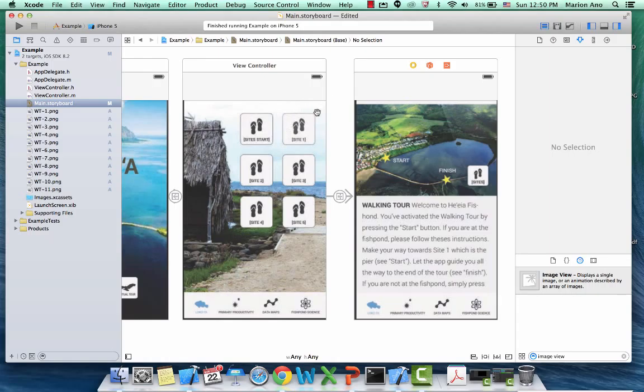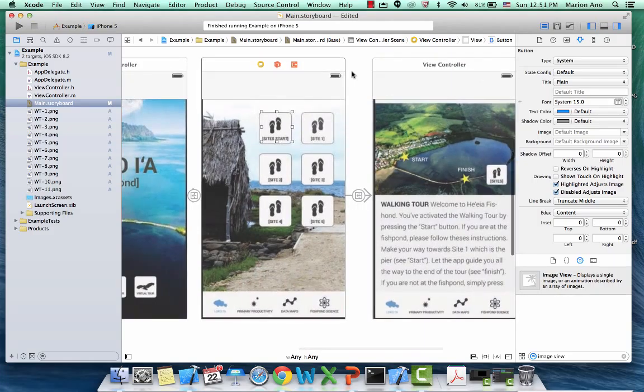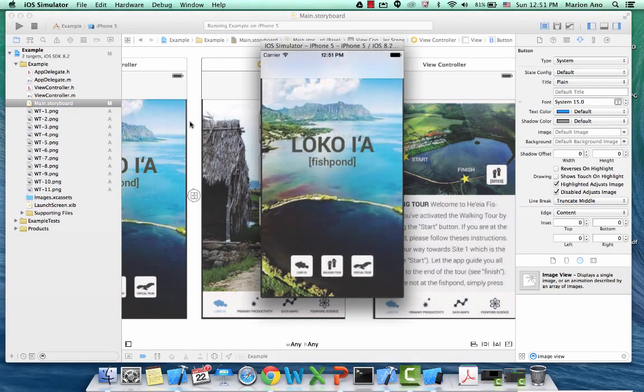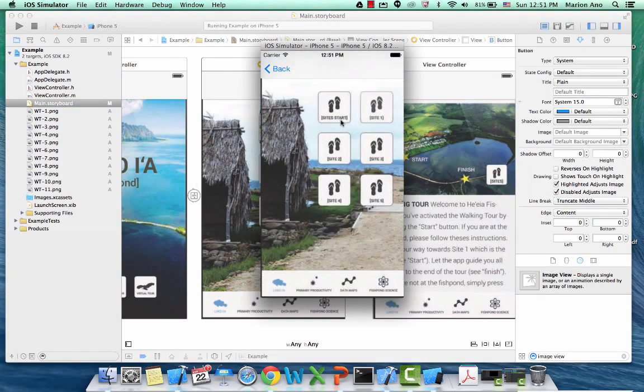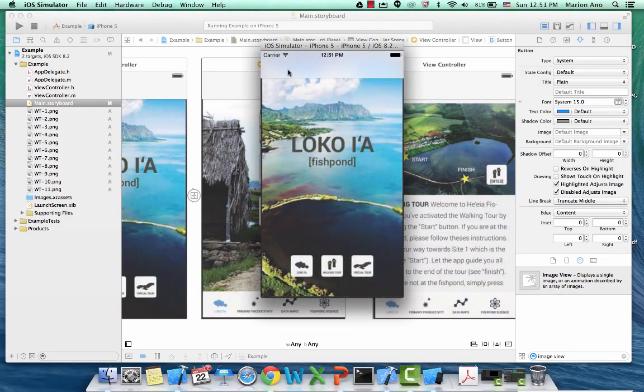Okay, so actually in the app flow, what I go to first is the site start. So what I have to do here is take that button and move it here. So now if you press site starts, it goes to the third screen. That makes sense, because this is the site starts, and that's probably where you're going to get the information. All right, so let's run the application. So we hit walking tour, and then we hit site starts. And this is the beginnings of the prototype.